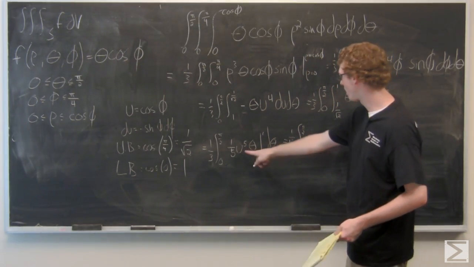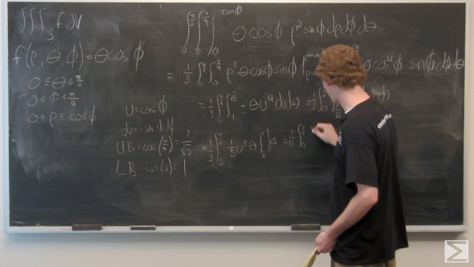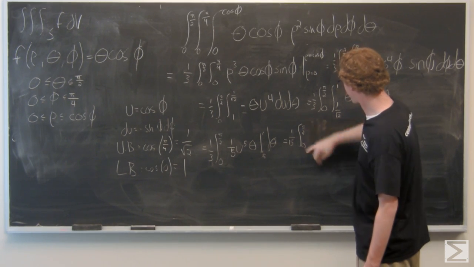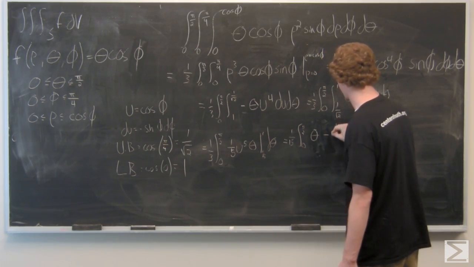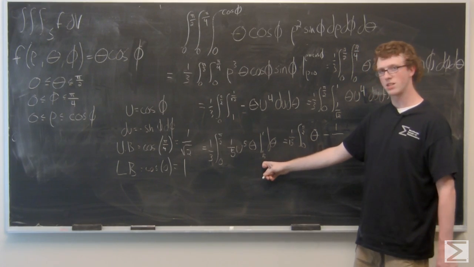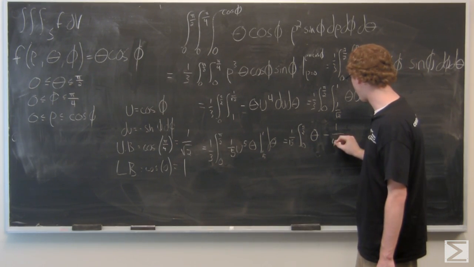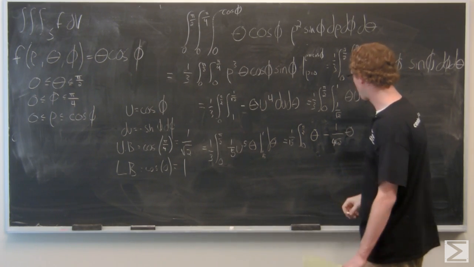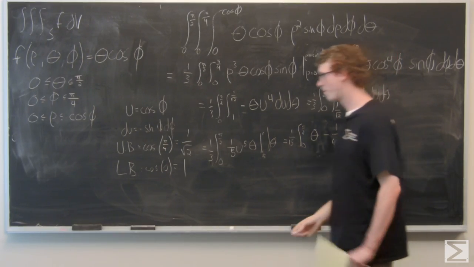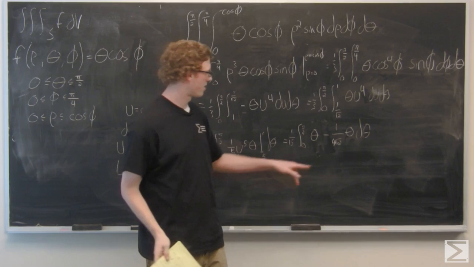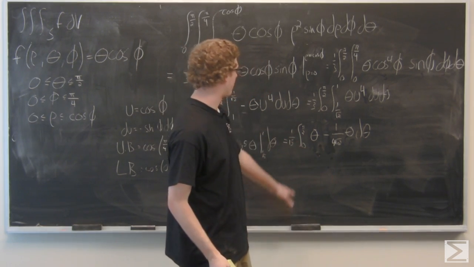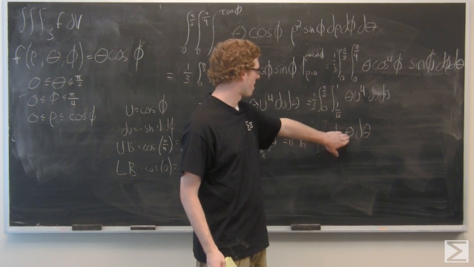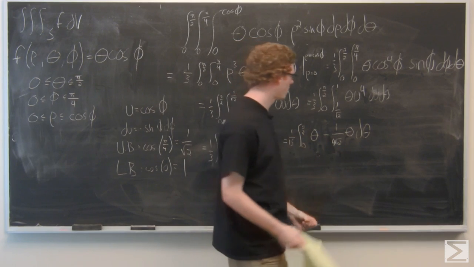So again, plugging in here, we get theta minus 1 over, well, this to the fifth is going to actually give us 4 rad 2, and then we just have a theta again, d theta. Now, we can actually break these integrals apart. Instead of combining like terms, we can break them apart. So it's the integral from 0 to pi over 2 of theta minus the integral from 0 to pi over 2 of 1 over 4 rad 2 theta.